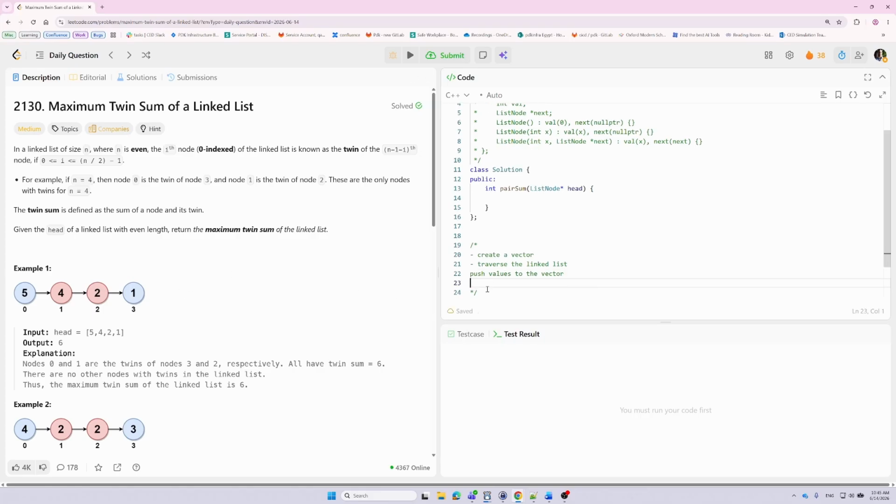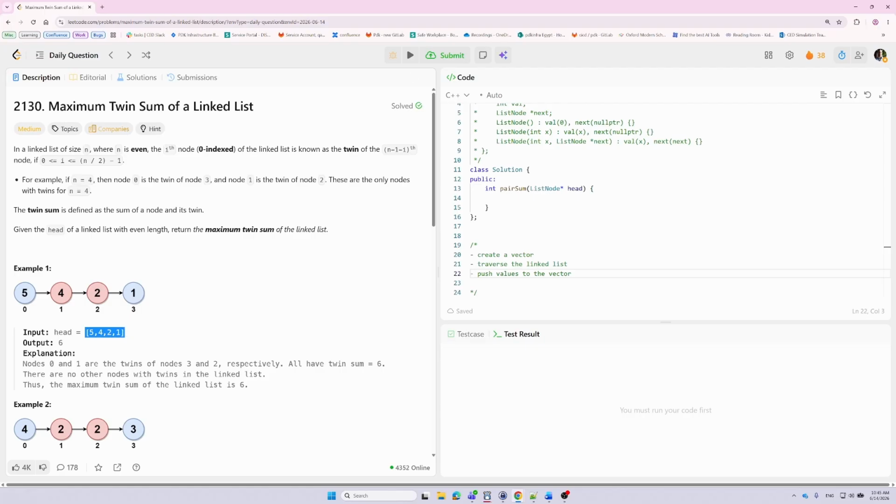So again, if we apply this algorithm to our example, after traversing this linked list and pushing every element into the vector, we will have a vector that looks like this one.